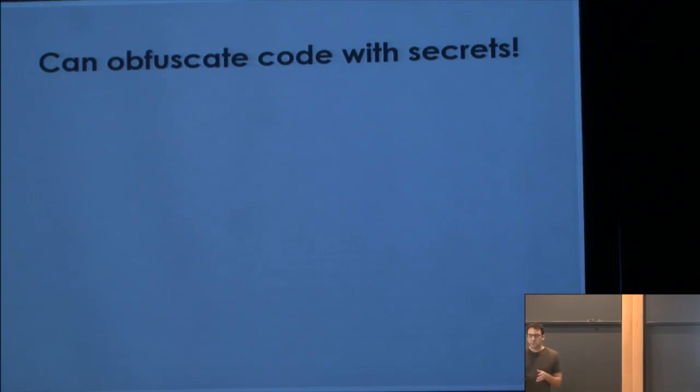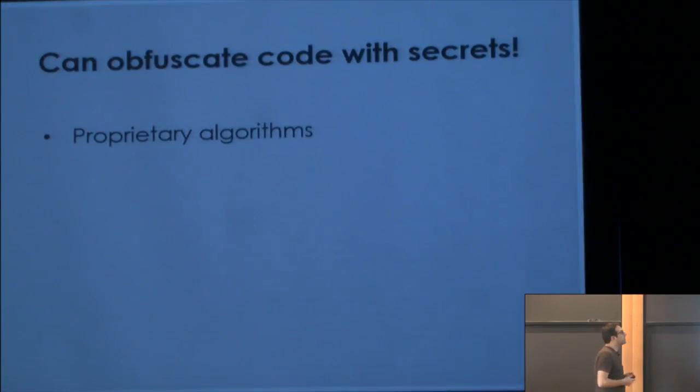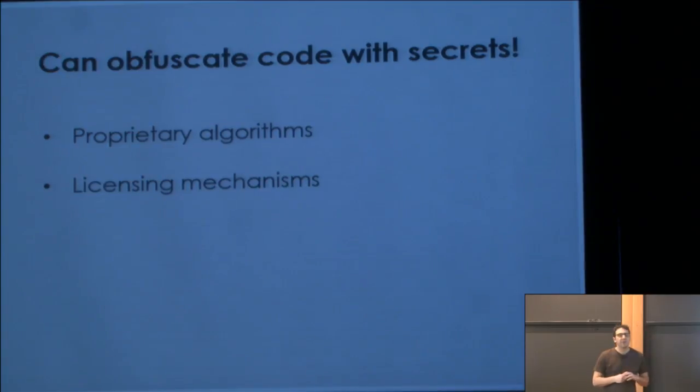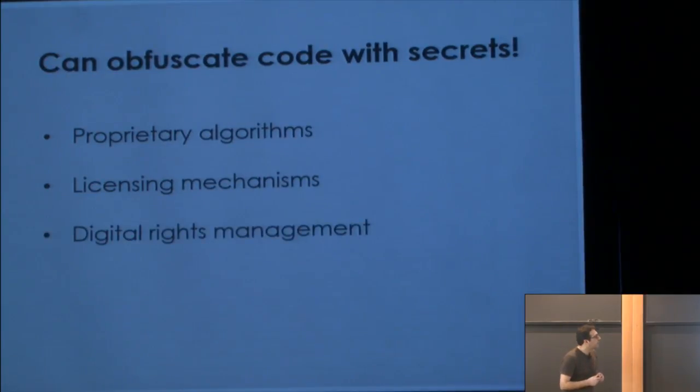It turns out there are many reasons why programs should keep secrets. Let's just see a few examples. Proprietary algorithms: say that you developed a new image processing algorithm. You want this algorithm to run on many machines, but at the same time, you may not want anybody to know how this algorithm works. You can use obfuscation to protect authentication or licensing mechanisms in your software, or basically any piece of security-sensitive code. The idea here is that if nobody knows how these mechanisms work, they become much harder to attack. Digital rights management, or DRM, is what we call obfuscated code that controls the way that we access copyrighted information, preventing us from making illegal use of it.